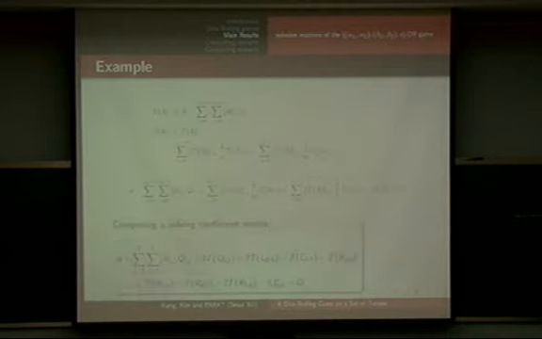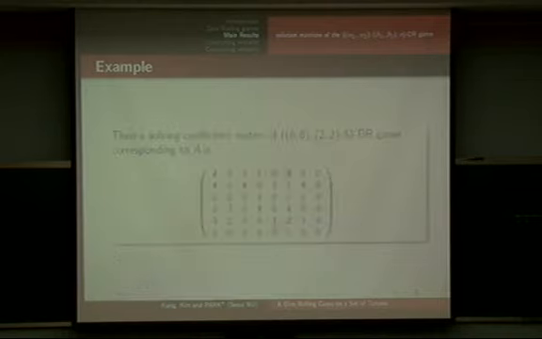In addition, we can compute the solving coefficient matrix of A, but it is tedious, so I just skip it. The idea is: these are the definitions for T of A and S of A. By adding these two equations, we obtain this. Combining this equation and the result of our main theorem, we can compute a solving coefficient matrix of A. Actually, we obtain this. It is a solving coefficient matrix of A.